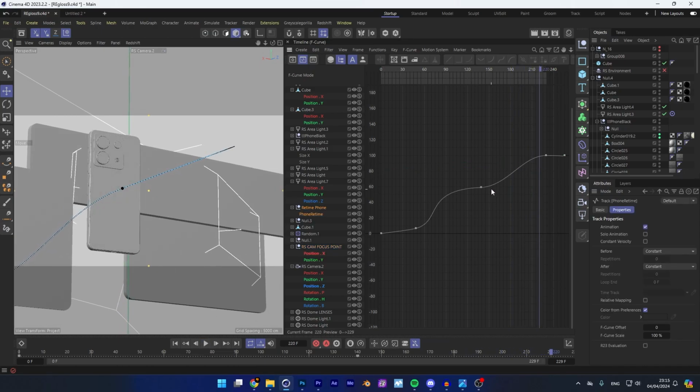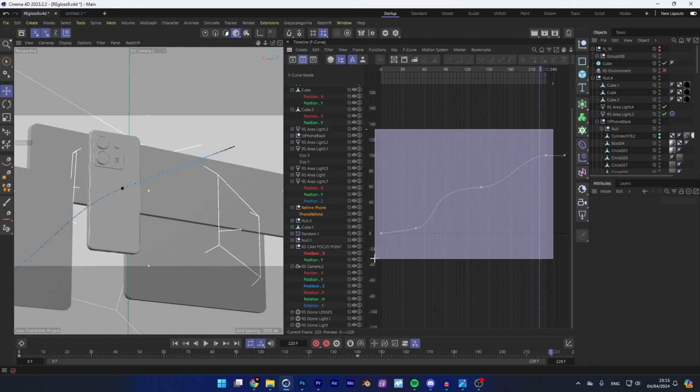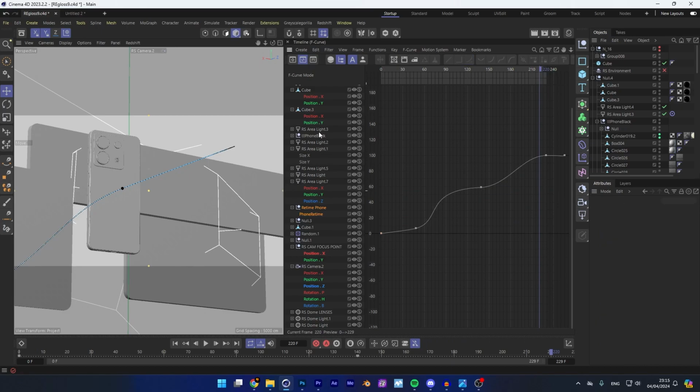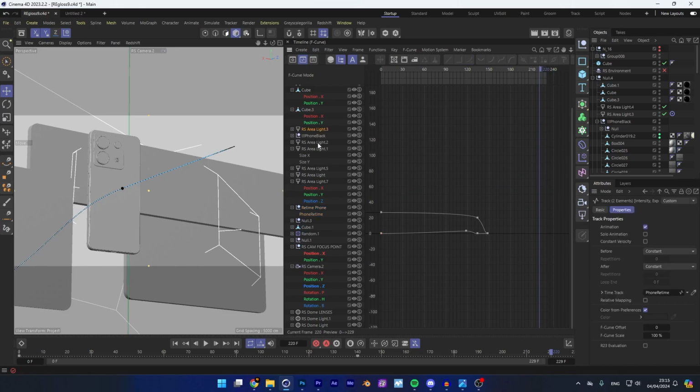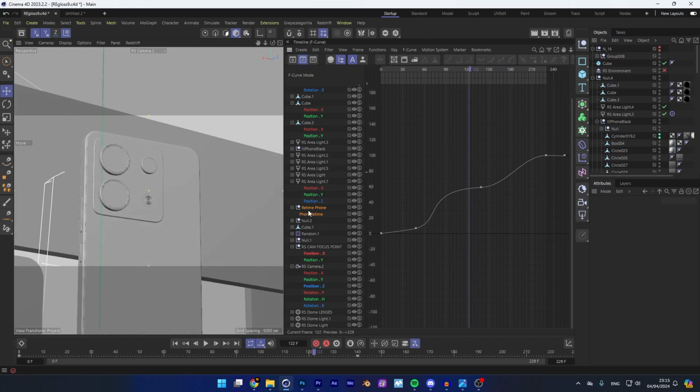So I said, you know what? I'm just going to make it one curve, and I'm going to be in control of the timing of the whole scene. I'm not going to have to keep going into every light and trying to update it whenever I would change how the phone was animated or how the camera was animated. So I would recommend that you learn more about the retime function, time track in Cinema 4D. It would be very valuable if you're into any sort of animation, product animation, or even characters.